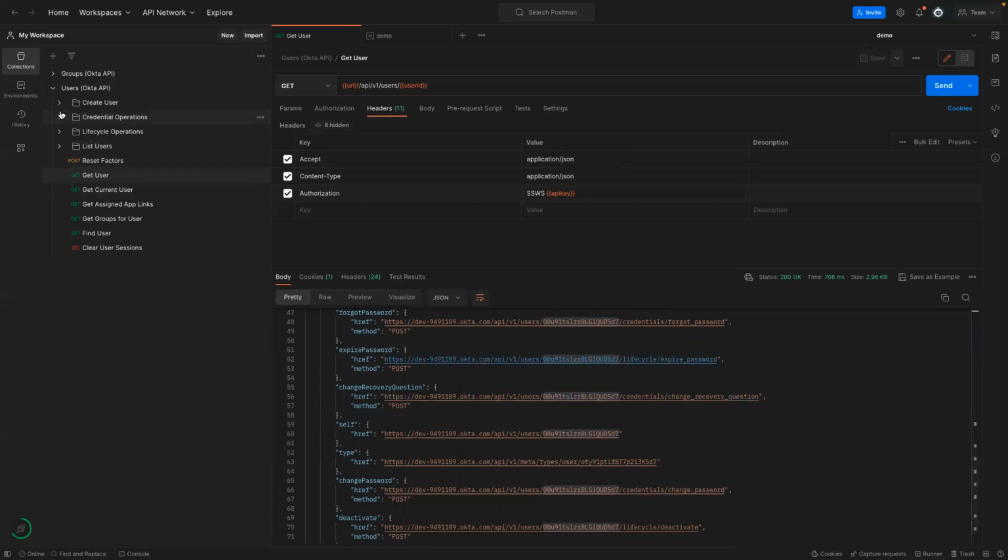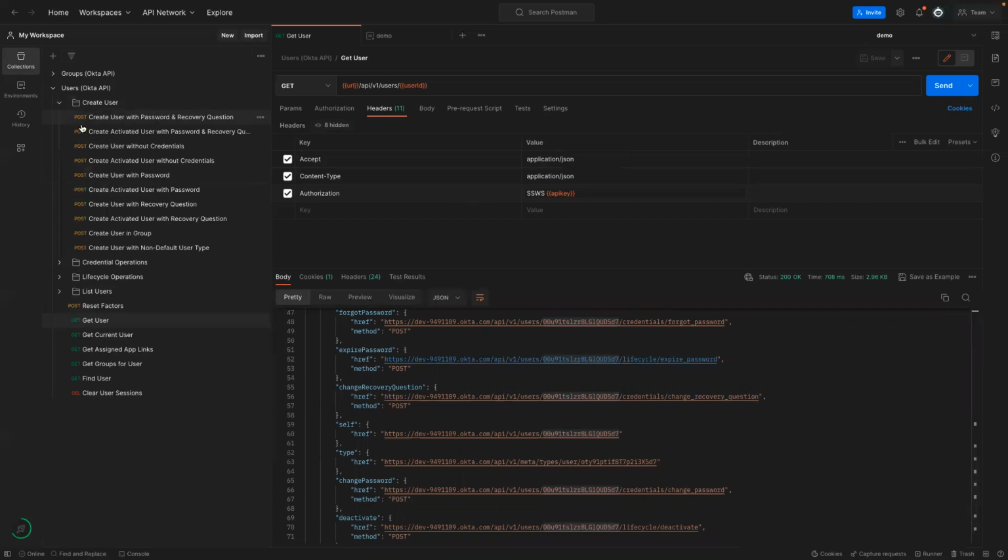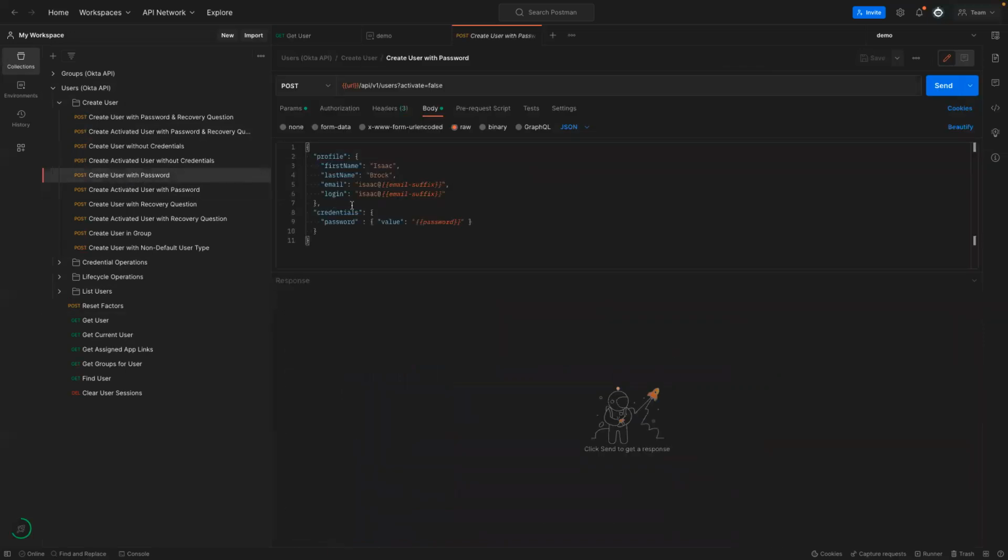Okay, so let's look at how we can create the user. To start with, we will create the user with the credential, with the password. So first name is Isaac. Brooke is the sample request they have provided. And let's go with the mailinator suffix.